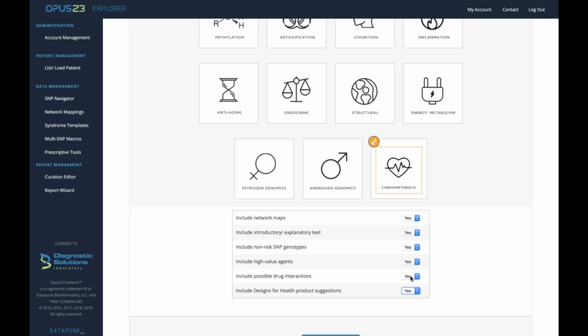And the one thing to lay across to the patient is that these things will not change. This is what you are born with, and this is the data that we have. The only way that it will change is if we obtain more data. So you can say, if you're not taking this medication now, but in 5 years it's a potential medication for you, then this is something that you want to pay attention to, and that'll be included in the report.